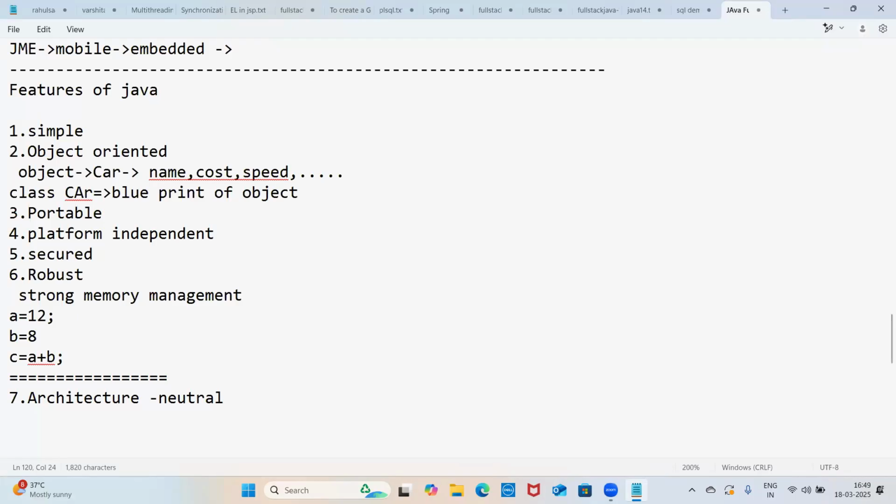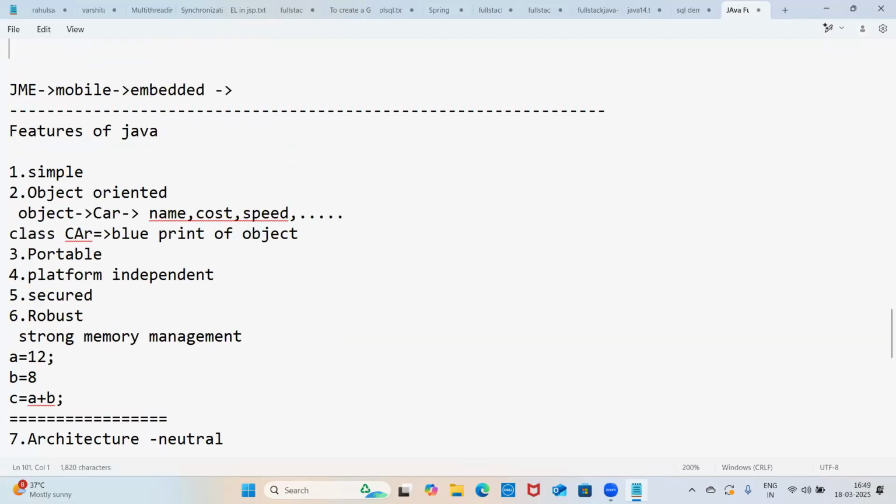That is the reason it may be slower because it has to compile and interpret, but it will give you the perfect solution for platform independence. And we have some features along with this, like multi-threaded, dynamic language, and also distributed. So these are the important features of Java.